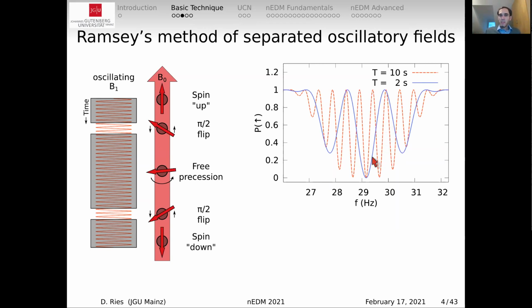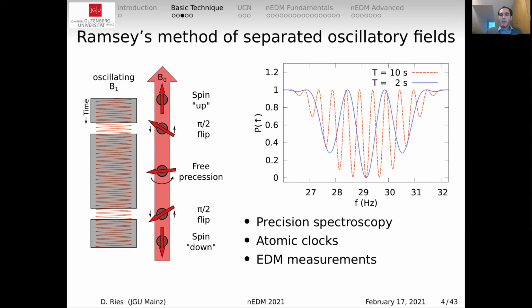And this technique then, to use such a system with a free precession time and two pi half flips, can be used to very precisely determine this central point here, which gives you the precession frequency. And this is not a technique which is limited to EDM measurements or something, but this is actually being used in a lot of precision spectroscopy experiments.